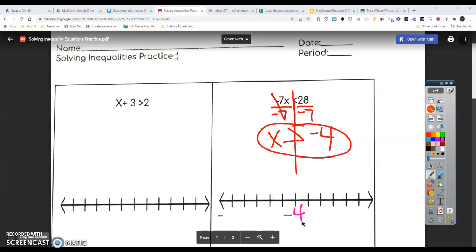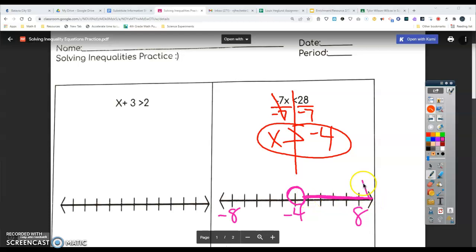On the other side, I'm going to put negative 8 because negative 8 is bigger than negative 4. And over here, I'm just going to put 8. Okay, so I'm just filling out my graph so you guys can see. So here's the thing. I'm only going to have an open circle again because I don't have an equal sign underneath. This is just greater than. So this answer cannot include negative 4. It's got to include everything that's greater than negative 4.